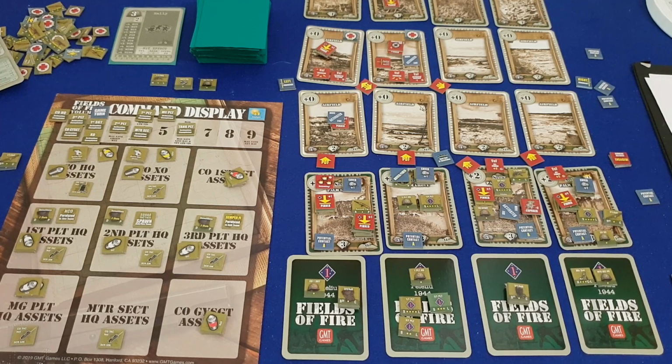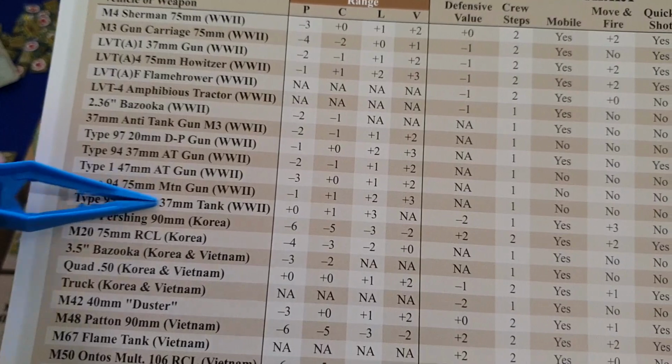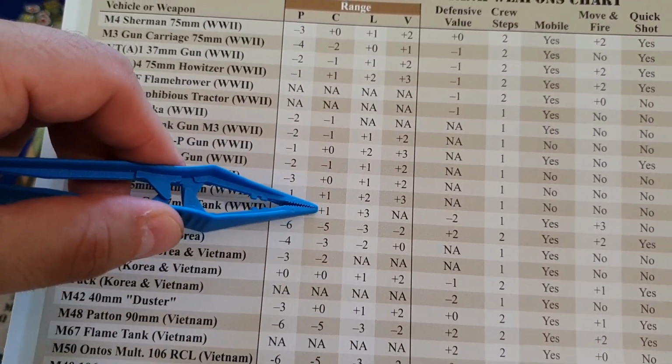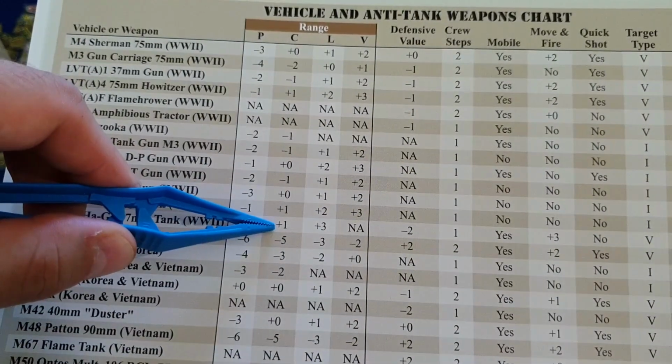The grenade fire on the tank, it is moving and firing, so it starts with a +3 modifier. It counts as a grenade attack, I believe, so it's -2. Let's just check that. Or does it have modifiers here? So the Hargo tank, yes it does, so its close range is a +1, +3 for move and fire, so it's a +4.